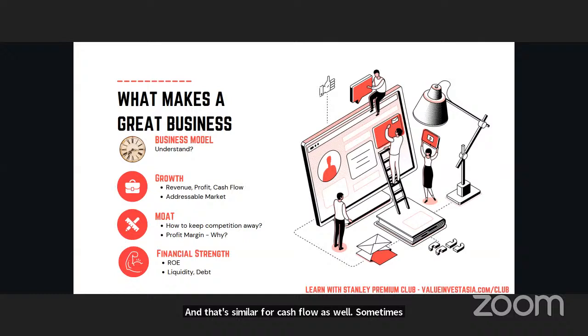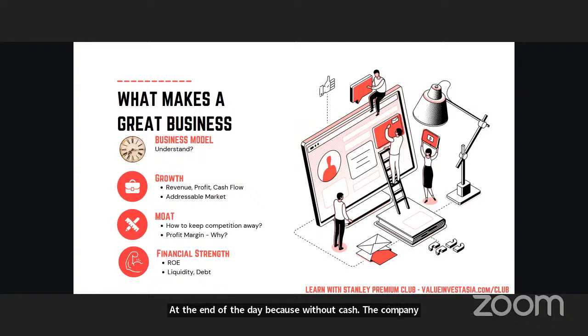And we always have to match it out. So it's good that they have paper profit, that's good. But I want that to translate into cash at the end of the day, because without cash, the company cannot really operate, right? So that's the key part.